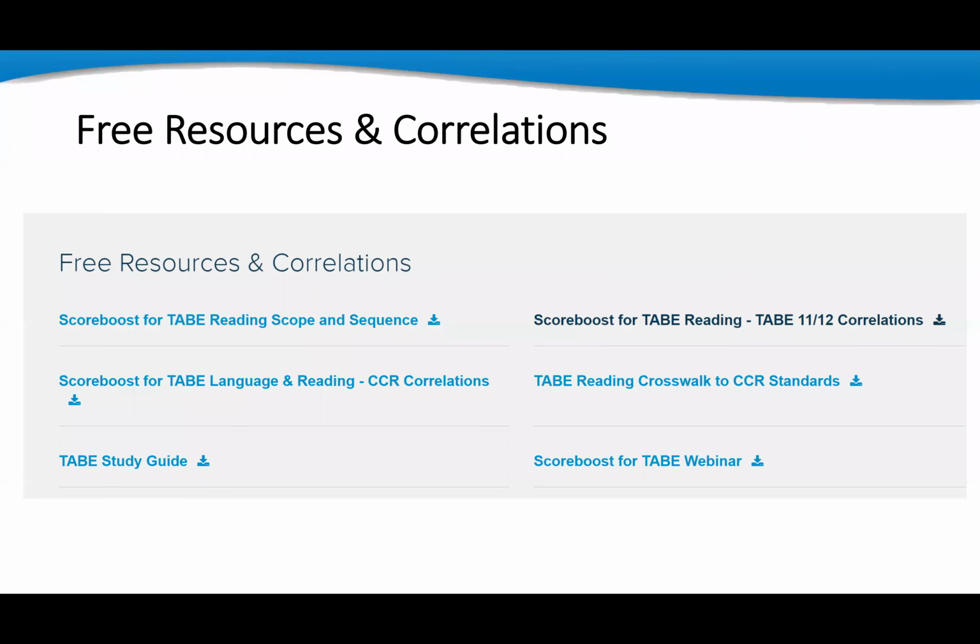And when you go out there, once you click on one of those books, whether it be Score Boost for TABE or TABE Mastery, you're going to see our free resources and correlations lists. You can go out here and you'll find the scope and sequence for Score Boost. We also have the correlations. There is a crosswalk out there. We have an additional TABE webinar that you can watch, and we also have a study guide.